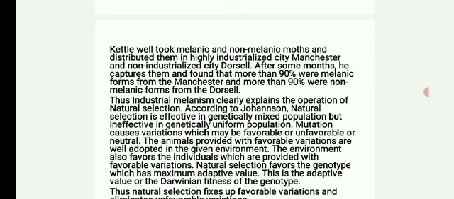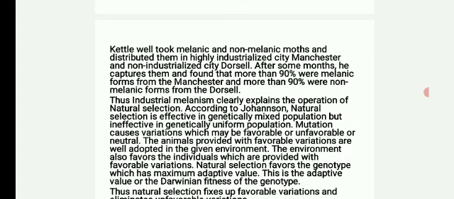Kettlewell took melanic and non-melanic moths and distributed them in the highly industrialized city Manchester and the non-industrialized city Dorset. After some months, he captured them and found that more than 90% were melanic forms from Manchester and more than 90% were non-melanic forms from Dorset. Thus, industrial melanism clearly explains the operation of natural selection.